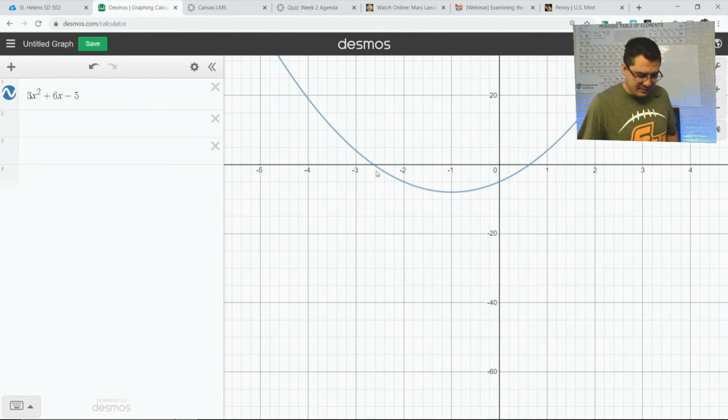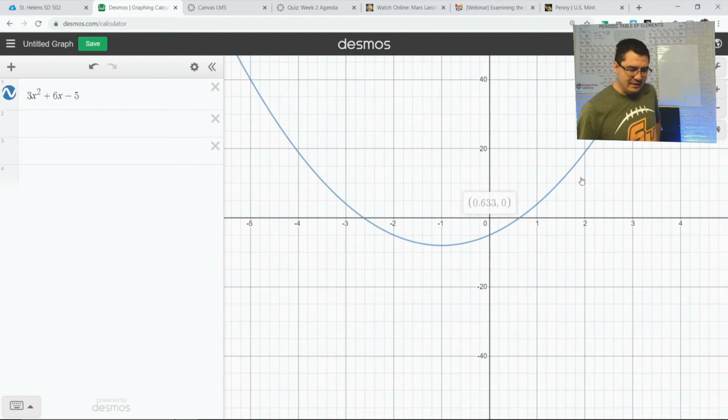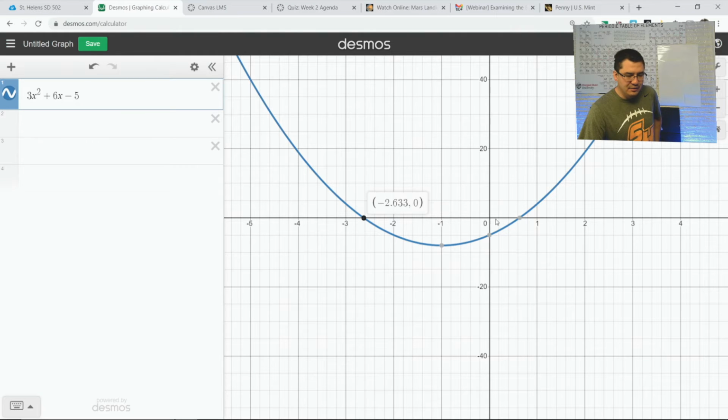My solutions, where it equals 0, I can come over. There's the one on the left. There's the one on the right. It's where it crosses the x-axis, and that would be how we solve it graphically. In Desmos, those are called the roots in math. So this quadratic has two real roots, one negative, one positive. Eventually we are probably going to be dealing with questions where you're going to have one answer. Out of these two solutions, maybe only one of them makes sense. But for now, when we're solving them, these quadratics are going to have two answers.